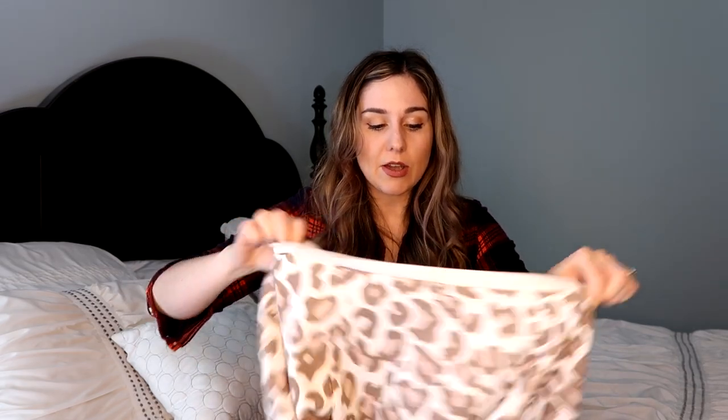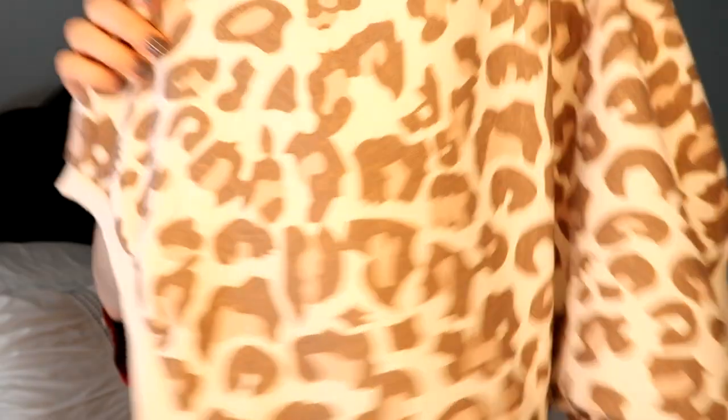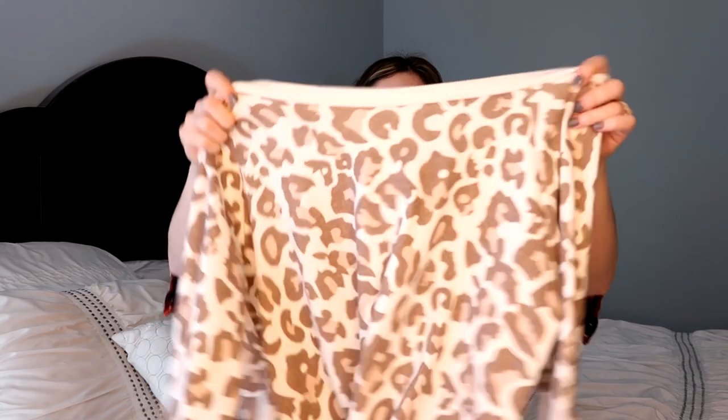Now I'm going to get into the clothing I got from Amazon. We have this beautiful sweatshirt — this is my new sweatshirt for running errands on a Saturday morning. I'll honestly just wear this with some leggings and usually cowboy boots. It's really comfortable, not too heavy, a little bit nicer on the sweatshirt side. I love the collar on it. There were so many patterns to choose from. This was only $22.99, and I ordered a size medium because I wanted more of an oversized look to wear with leggings.